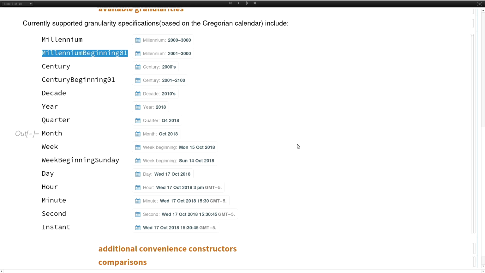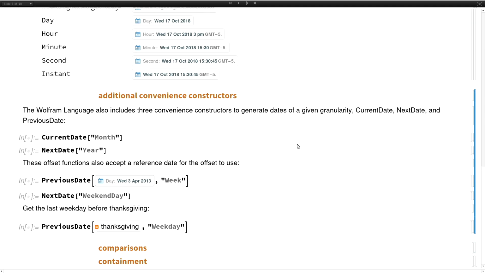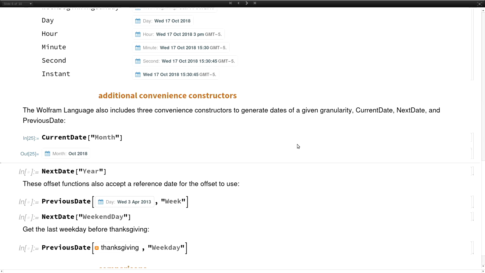We also introduced a number of convenient structures, or convenient constructors associated with granularity. So we have current, next, and previous date, which take a granularity and optionally a reference date. So if I want to know what month it is, I can evaluate current date of month, or what year it is, current date of year. And it will give me the granular step associated with the current timestamp.